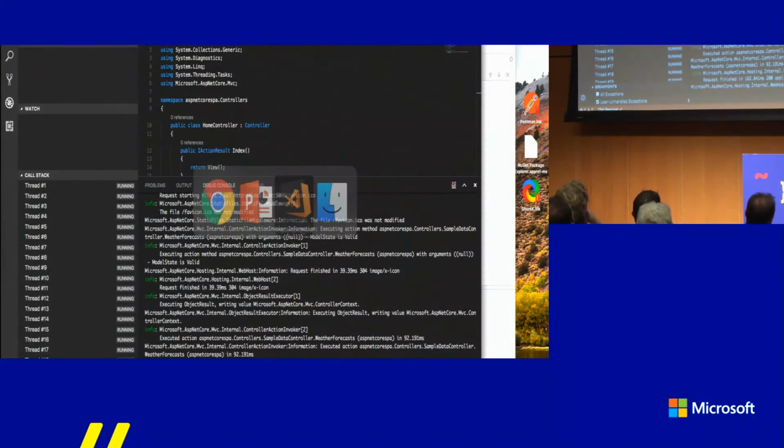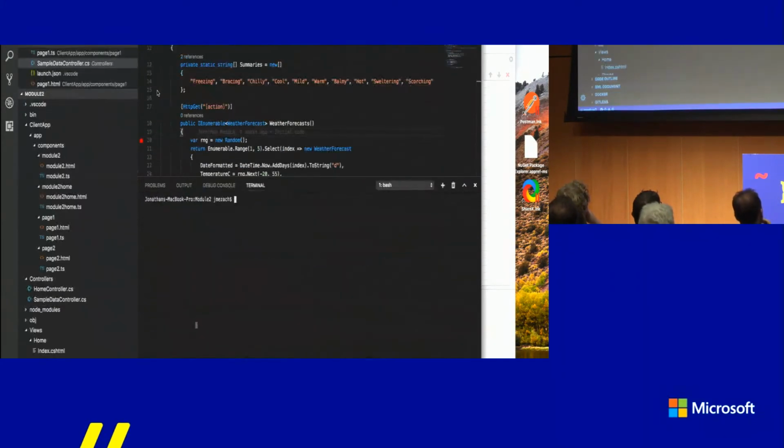I'm going to stop that application. So what I've done already previously, I've set up 2 modules and 1 app, which is like the bootstrapper. It just starts your application and stuff like that. So I've done 2 modules. I'm currently inside module 2. And if I run this, sorry. I've already done the npm install in this case, so I don't have to wait for that. And this is taking a bit longer than usual. Oh, there we go.